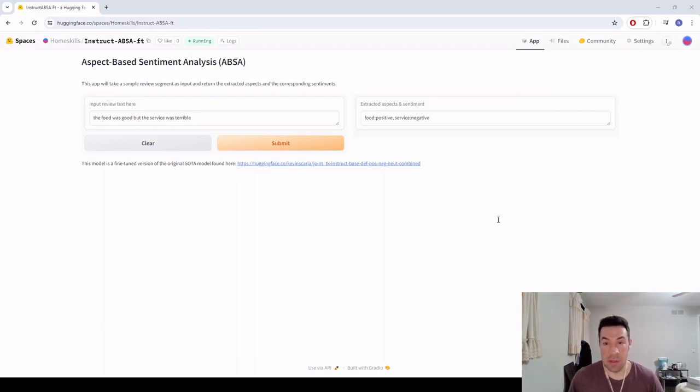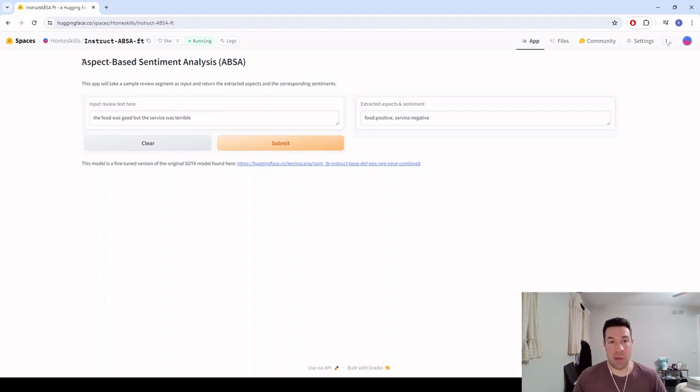And then it will return the extracted aspects as well as their associated sentiments like this. So you can see for this sample sentence, food was extracted with an associated positive sentiment. The service was also extracted, the other aspect, with a negative sentiment. And that matches the sample input sentence that we had here.